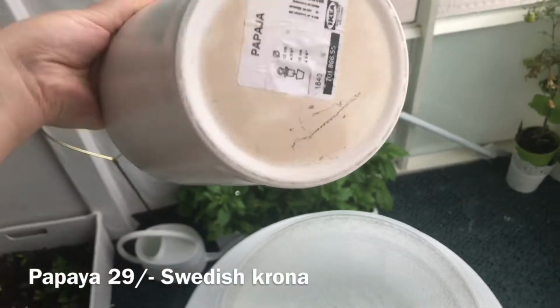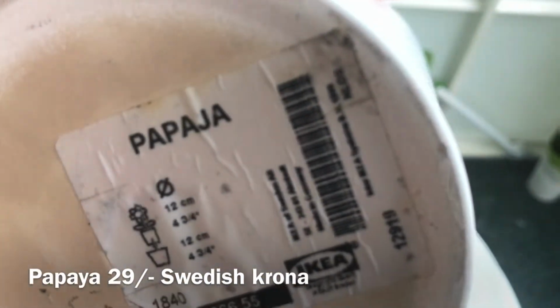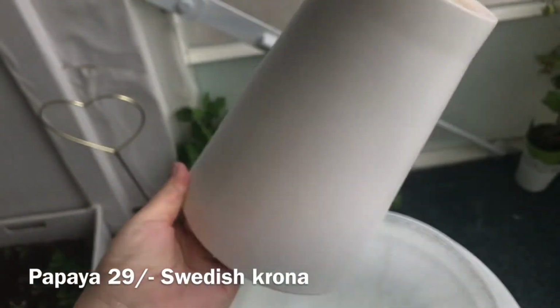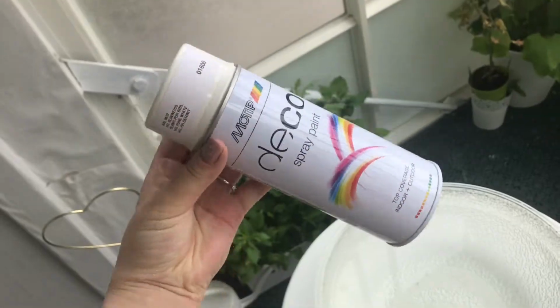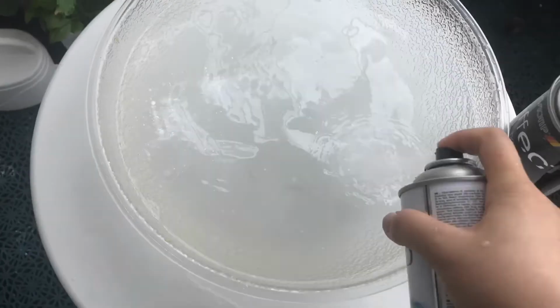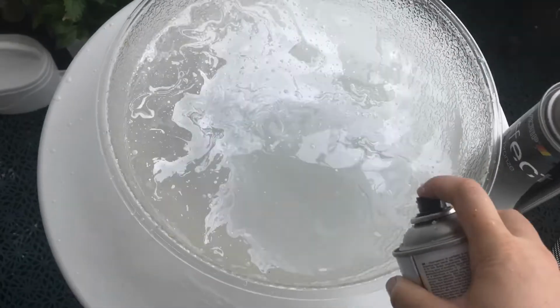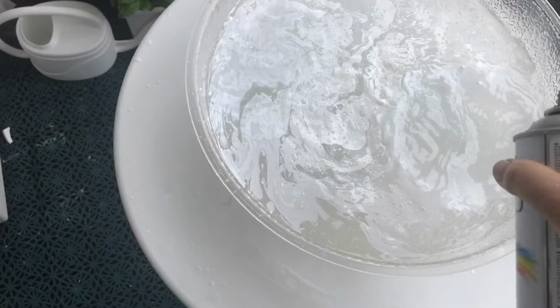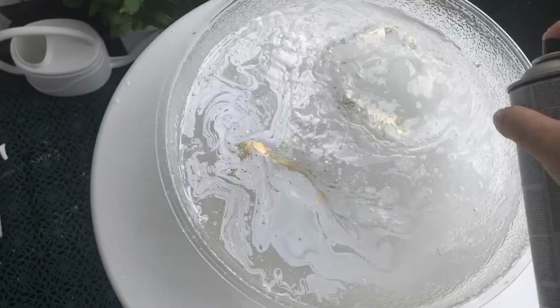So for my last project, I'm using papaya. First, just fill up a large plastic container with water and start spraying. So the closer you are to the water when you spray, the more of the marble effect you get.